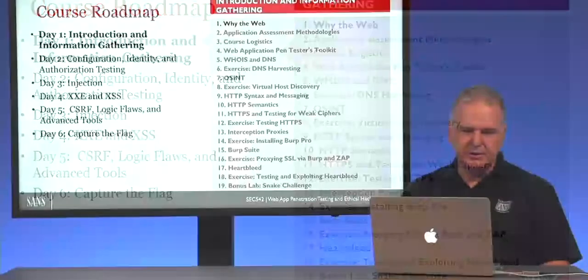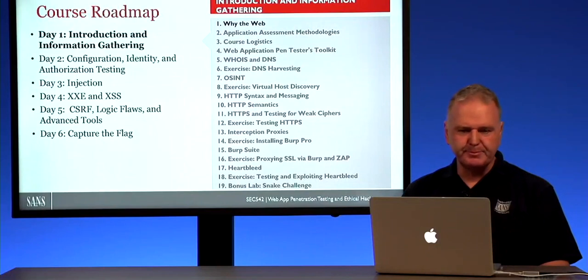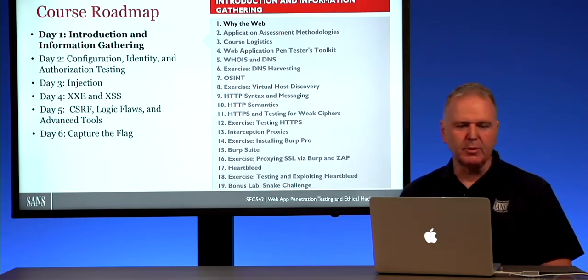So the course is kind of laid out here, at least the course roadmap. And today we'll talk about introduction and information gathering. Day 2 is configuration, identity, and authorization testing. Day 3 is on injection, HTML injection, SQL injection, things like that. Day 4 is XML external entities and cross-site scripting. Then on day 5, we'll talk about cross-site request forgery, logic flaws, and advanced tools. And finally, the Capture the Flag challenge.